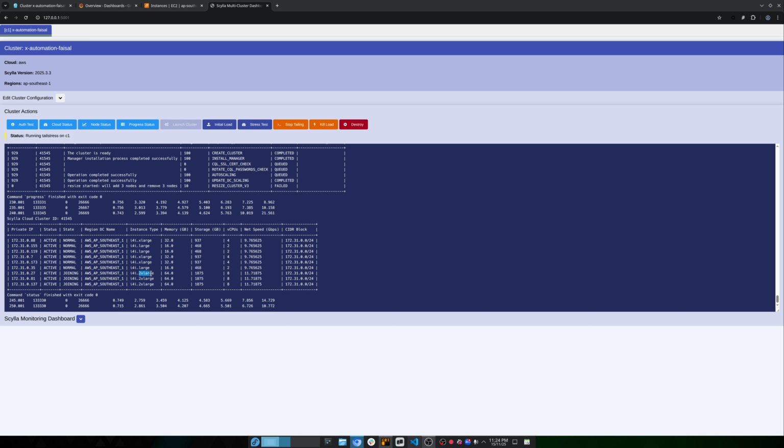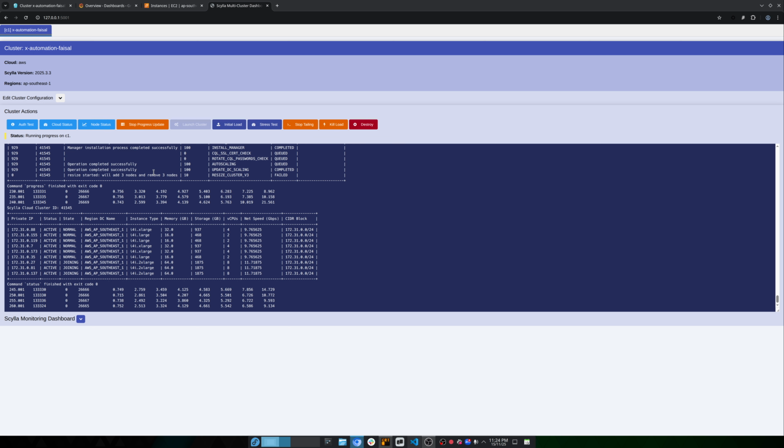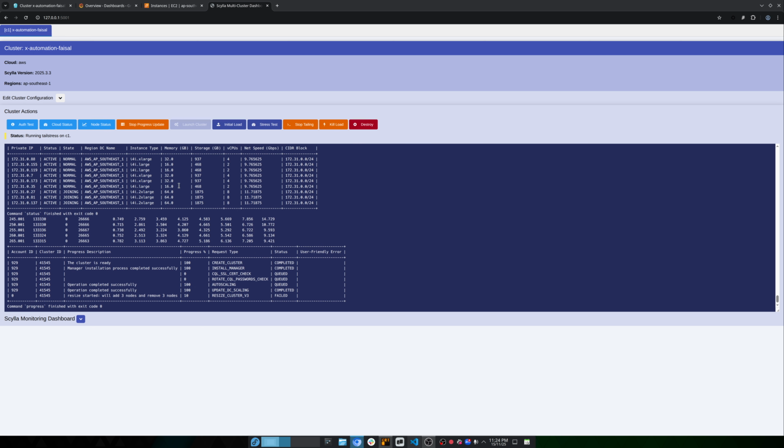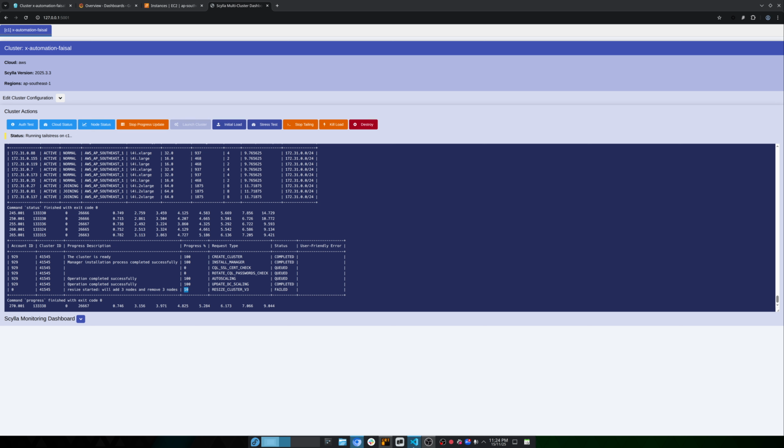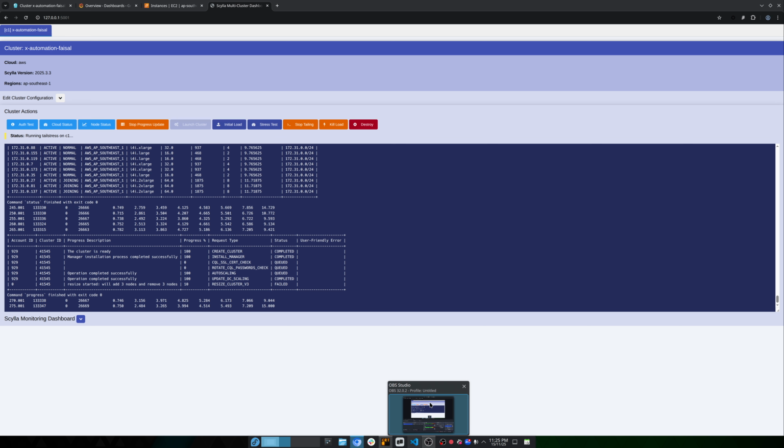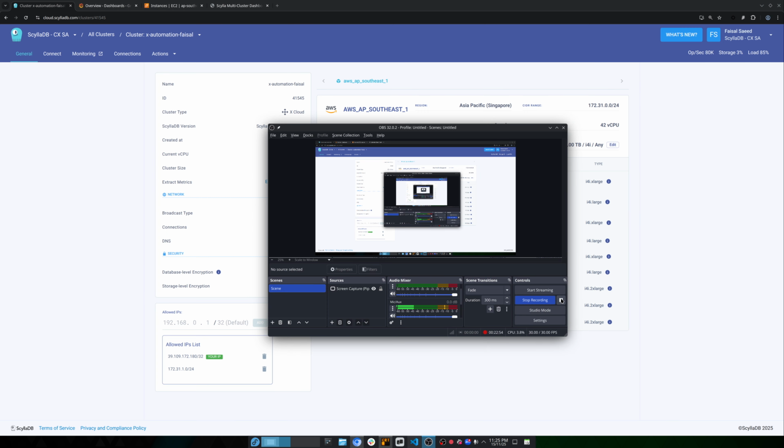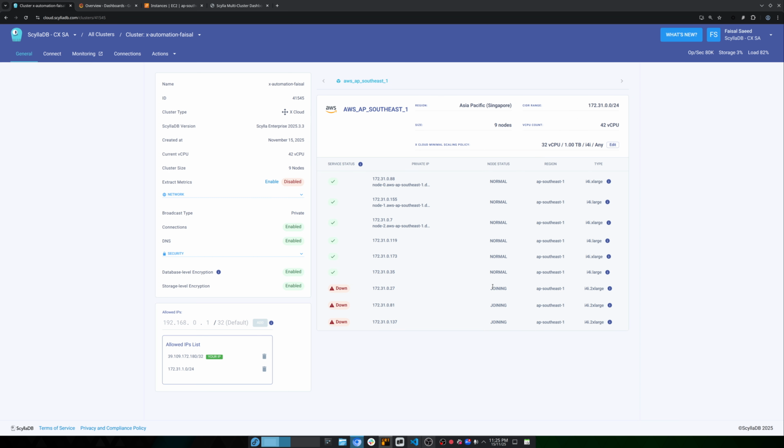The progress will keep on refreshing if I keep this running. And once it is 100% ready, it will show 100% here, of course. That is when we will know it's done. So I'm going to pause this recording anyway. On the Scylla Cloud portal, we can also see those nodes are joining. It's still showing as down, but they are joining the cluster as we see here. This is the same status that we got when we ran the Scylla Cloud API call on the UI.